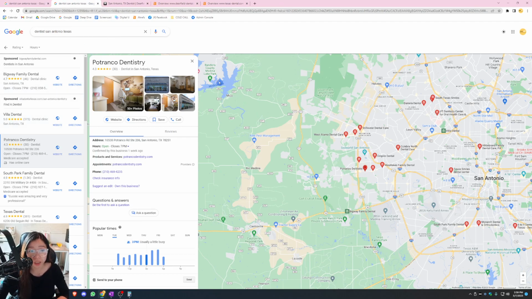And you can start optimizing your GBP by adding more photos to your business. So you want to have 100 plus photos on your GBP. This is what Google likes, and it's also great for your customers so that they can see the quality of your work and the services you offer. So definitely keep adding those photos to your GBP.